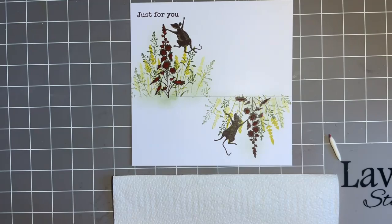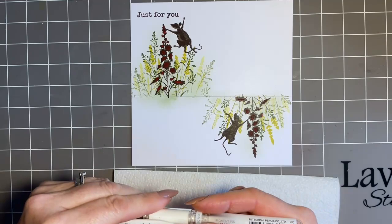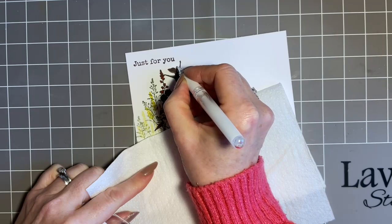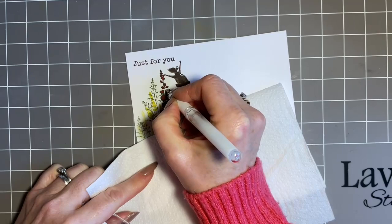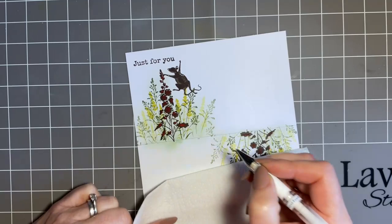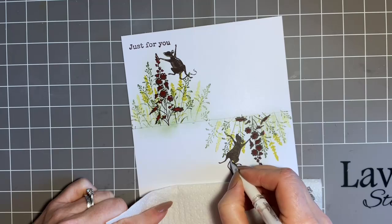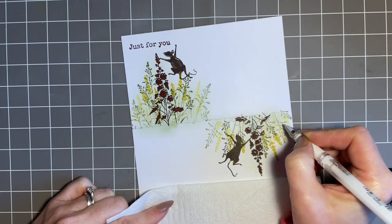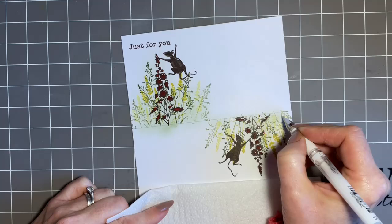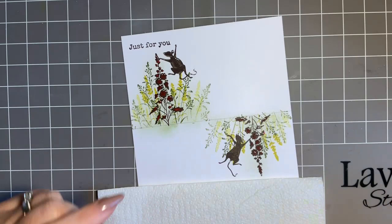I've got one of the Signo pens here — the white one. We'll just add a few little touches: just at the top of our lettering, and then just a few little highlights. For me, I don't want to overcook it — maybe a little bit on the grass, and then just on his tail there, a little nose here, and then on the flowers, and a couple on the grass. This builds up very quickly. And if you're into batch card making, this will be lovely to batch card make — and you can leave it without a sentiment.